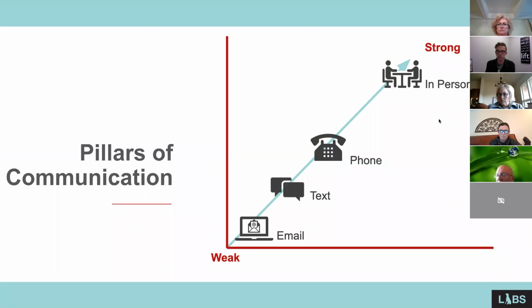And then obviously text is a higher level communication. That's one-to-one communication. A phone call is higher than that. And kind of the top is that face-to-face human interaction. When you are face-to-face with someone, there is more relationship building and communication going on in that experience than anything else. Well, one of the really cool things with the release of the consumer app is we've added another tool to your tool belt, a way for you to stay connected with your clients, with your friends and family throughout that 3 to 7 year period.